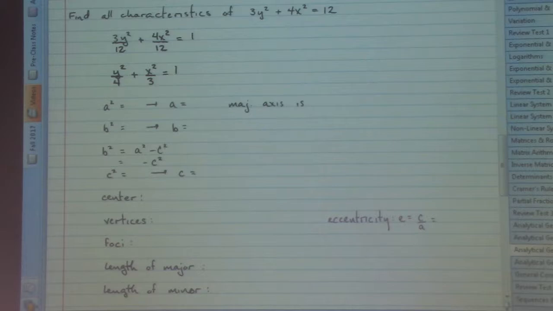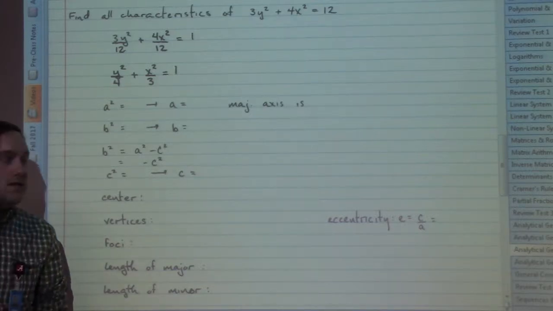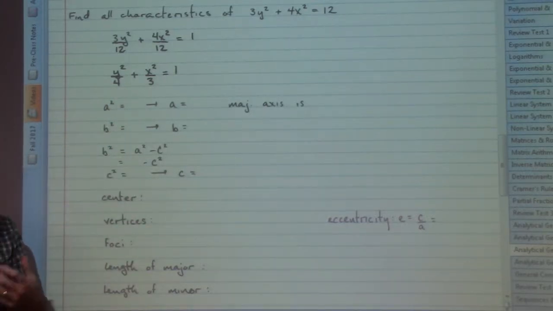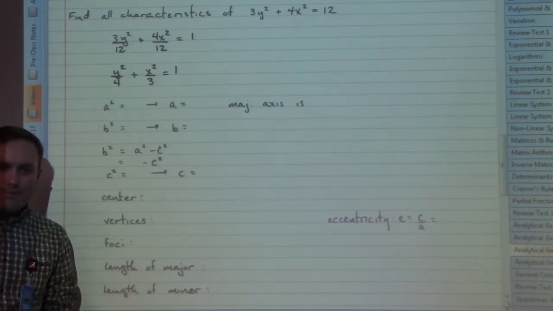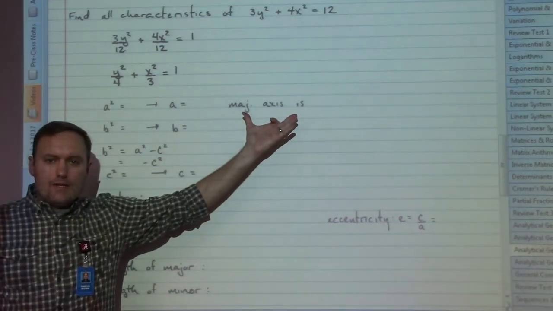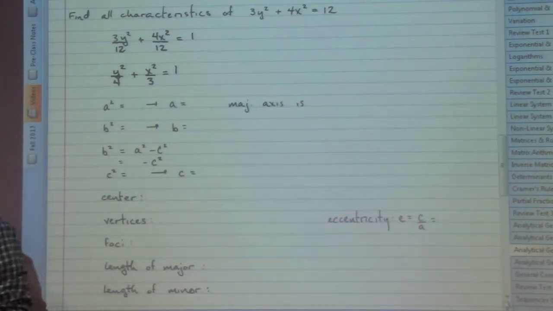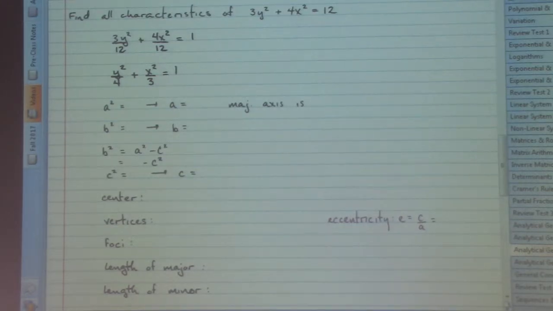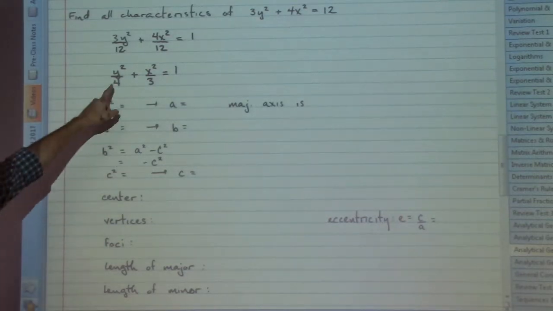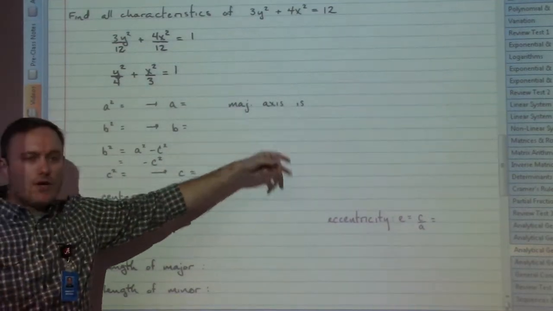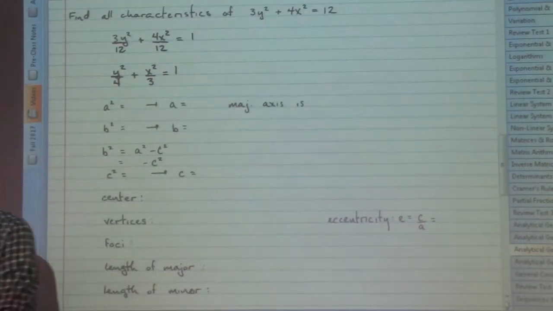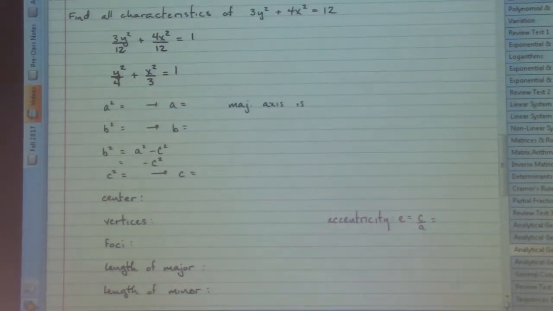So this means that we are now looking at that more standardized version of our equation, and that we can pluck out the a squared and the b squared, and we can lock in the orientation for our ellipse. The bigger number in the denominator is going to tell us which major axis we have. The bigger number in this particular equation is underneath the y, which means that our major axis, like the y-axis, is going to be running up and down, or is vertical.